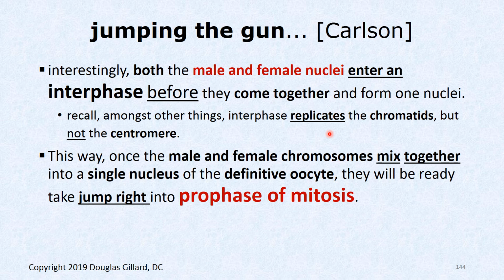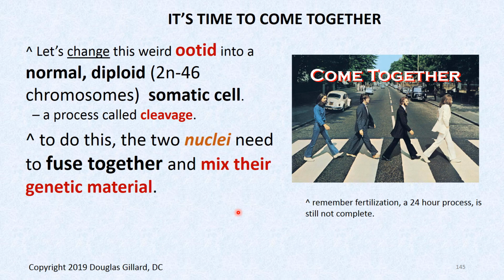Mitosis only occurs in cells that are 2N, have 46 chromosomes. So it's really strange. But yeah, they're duplicating the chromatids. The centromeres are still 1, though. Those never duplicate, right? So what they're doing is getting ready to join each other and morph together. And they actually make it into prophase. So they start thickening and become visible. And that's the time when they're going to come together, like the great Beatles album here.